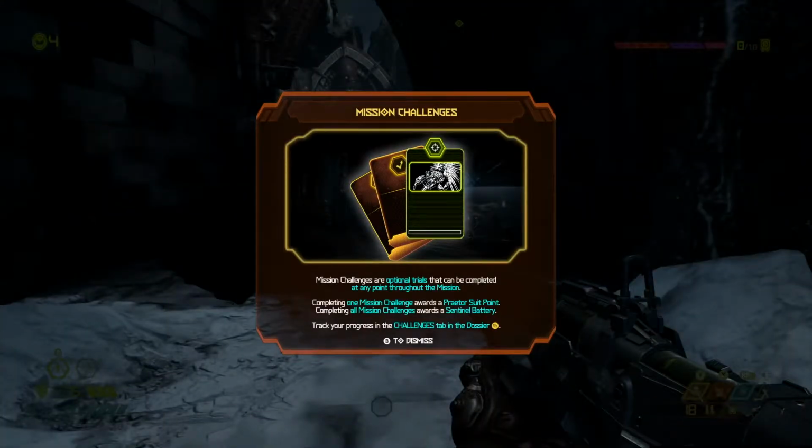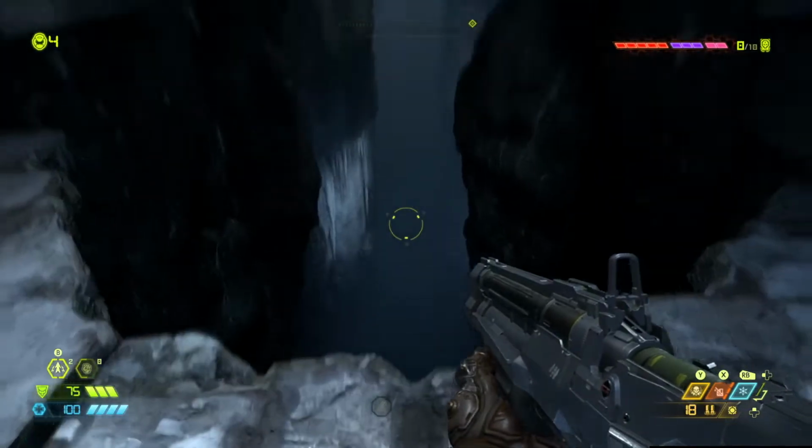Alright, mission challenges are optional trials that can be completed at any point throughout the mission. Completing one mission challenge awards a Praetor suit point. Completing all of them awards a Sentinel battery. Track your progress through the challenges tab in the dossier. Okay.